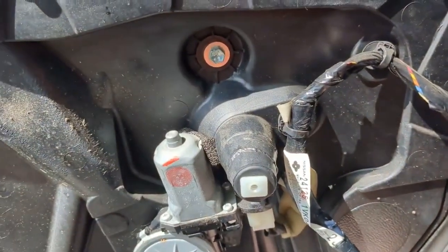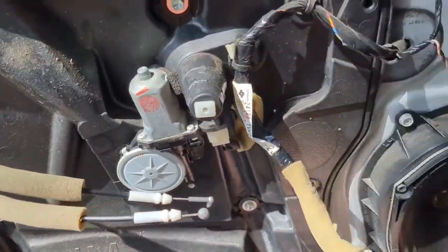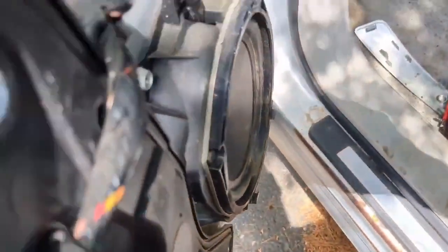Something's jamming up. I can see it right there. So I just switched them around to reverse the polarity, but it's not even in the track. The window is not even in the track. I don't even know if you can see that in there. You see the run, and the window is not even in the track. You can see it's in there. You see in there a little better. The window's not even, it's getting attacked by ants here. The window's not even in the run.